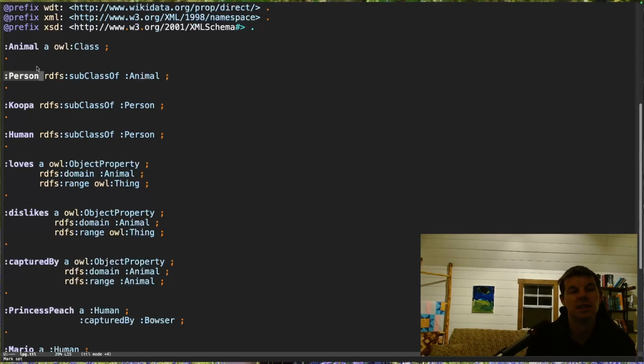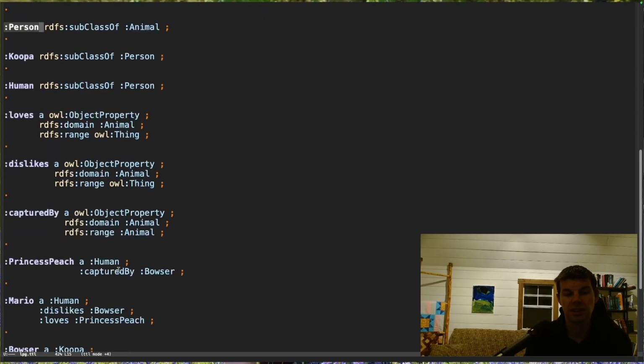So we're thinking about what is our overall vocabulary, how do we tie these things together, what's our subset relationship between classes, and we don't just say that she's captured by Bowser. We need to have a property definition. What does it mean to have captured by? So that's an object property that relates one animal to another animal. I should probably do even more work on this, right? I certainly want to have comments and descriptions of what this looks like. But even at just a first pass, I need to define the property and say what it is.